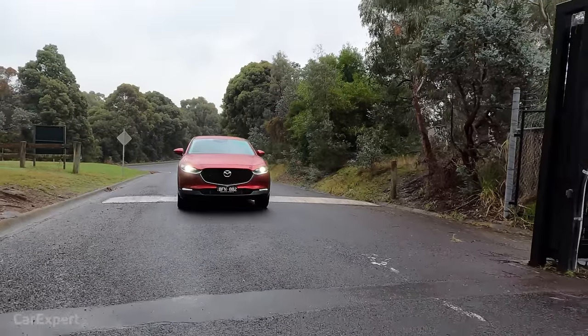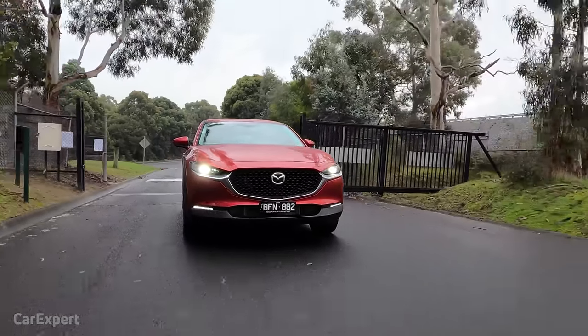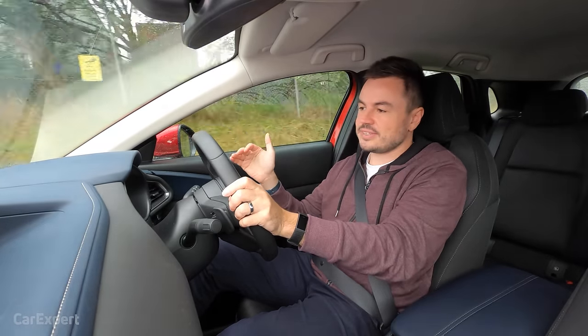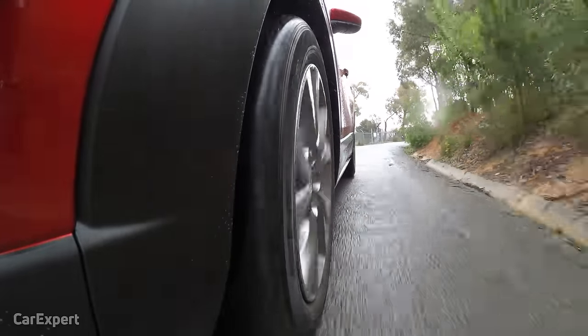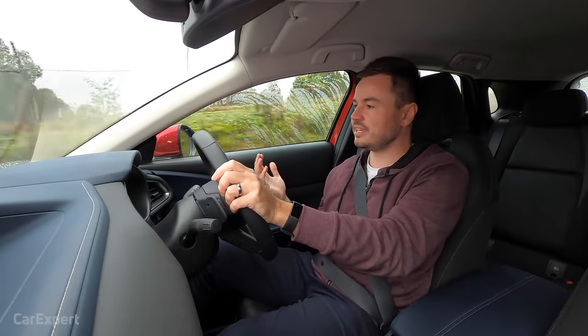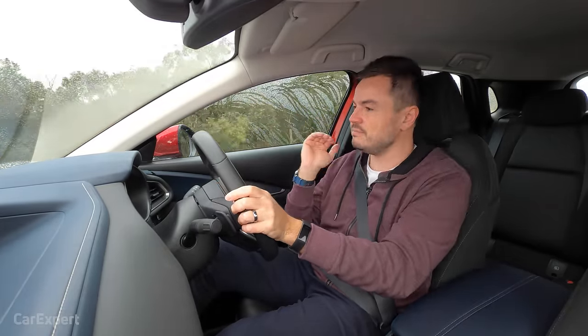Now let's talk about ride. This is the part that I guess impresses me the most about this car. It is damn good. The ride is fantastic in and around the city. Out on country roads where you have rutted, corrugated sections of road that are poorly done, the car just soaks it up beautifully. It doesn't feel overly sporty, it doesn't feel overly soft. It's at that happy middle ground.